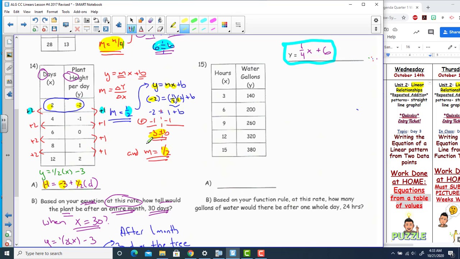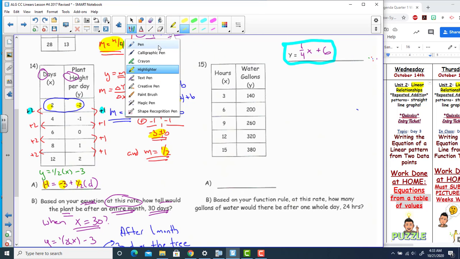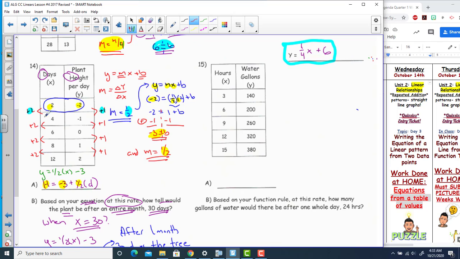This is the lesson on being able to write a linear pattern from a table of values, and writing a linear pattern from a table of values is really kind of easy because it goes back to what you saw in the previous lesson, where you simply have to focus on 2 particular data points to find a linear relationship. 2 particular data points is going to allow you to determine the rate of change, and you can do that informally in a table of values by just observing it as the change in y over change in x. Once you find the rate of change m, you need to find the next most descriptive variable within a linear relationship, which is the beginning amount.